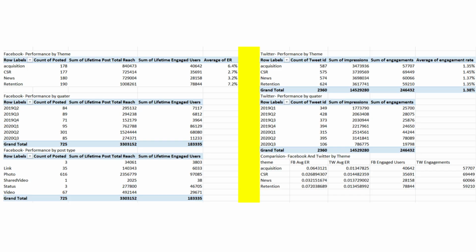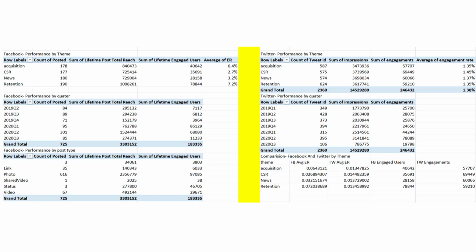Next, let's draw our attention to the line charts at the bottom, which show our quarterly trend for 2019 and 2020. If you compare the trend lines for both Facebook on the left and Twitter on the right, they tell a very similar story. Both platforms started experiencing a steady climb in performance starting in Q4 of 2019, which led to a massive peak in Q2 of 2020. For instance, Facebook reached a peak of over 1.5 million and Twitter impressions soared over 3.1 million.